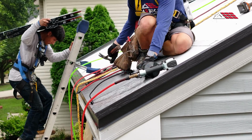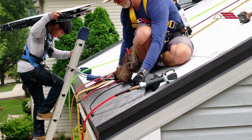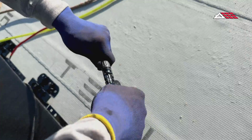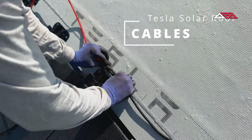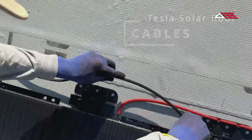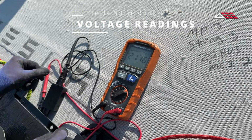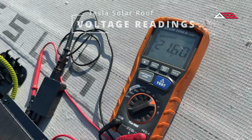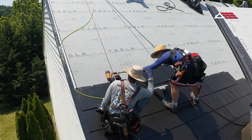The PV tiles get fastened next to the metal tiles, and then we'll continue running our course across the roof. We'll attach the cables together in a series of what's called a string. We'll test it out, make sure the voltage is the right measurement, it's the right reading, and then we'll continue installing the roof over top of the underlayment.